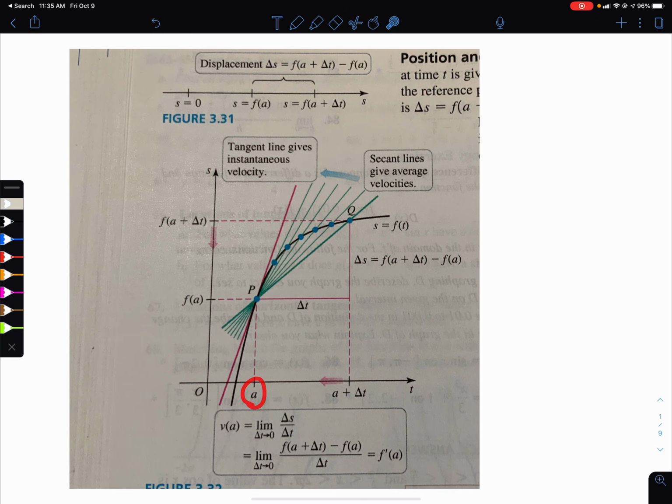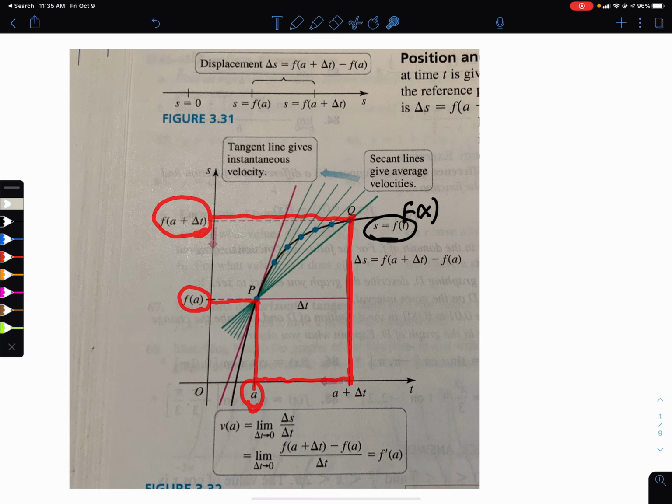Now, they're going from time A to A plus delta t. That's just a change in time, where the distance from here to here is delta t, as they labeled here. Okay, so you have a function, f. So the equation of this graph is f of x. That is your equation. Oh, they actually have it right there. So that's your position from the graph. At time A, your position is there, and that would just be f of a. And if you add delta t, a set amount of time, your position at a plus delta t is going to be f at a plus delta t.